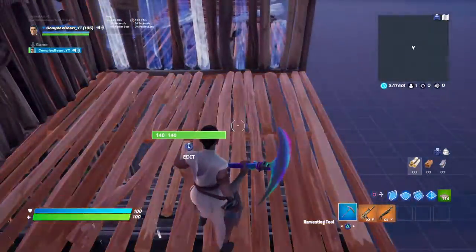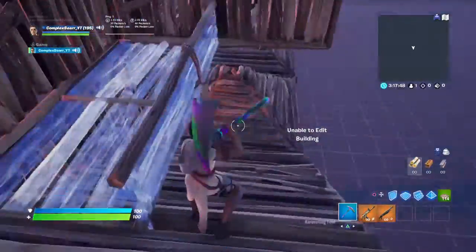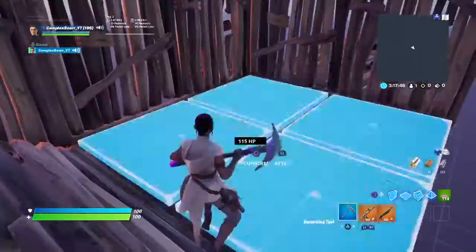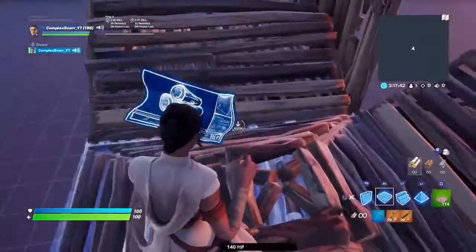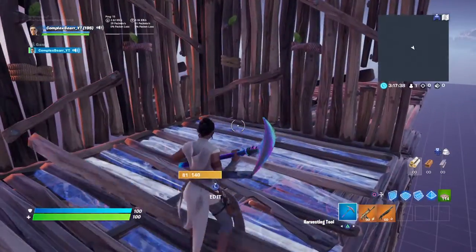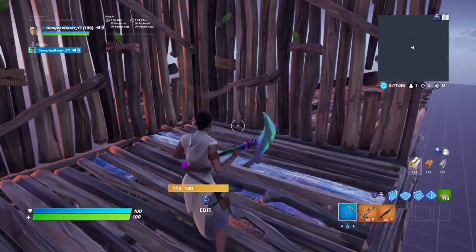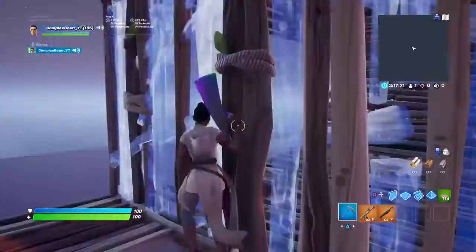And so far I've never gone blocked off doing this, so I haven't really thought of any sort of things that you can do to protect yourself better, unless maybe placing a wall up here and then going up for it, because then it blocks them off a bit. And yeah, so that's the first high ground retake.